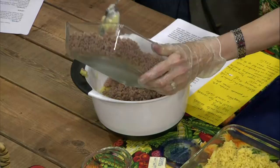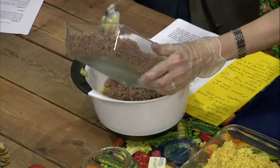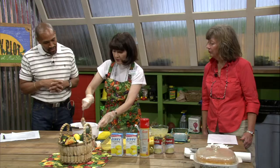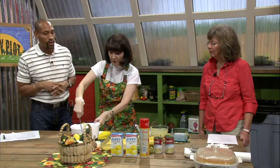What I like to do is put the sausage in the oven. If I triple this recipe, I put it all in the oven, then run it through the food processor. You have to pre-cook the sausage — it will be hard, so just put those little clumps into your food processor. Then you're going to mix all of this together.